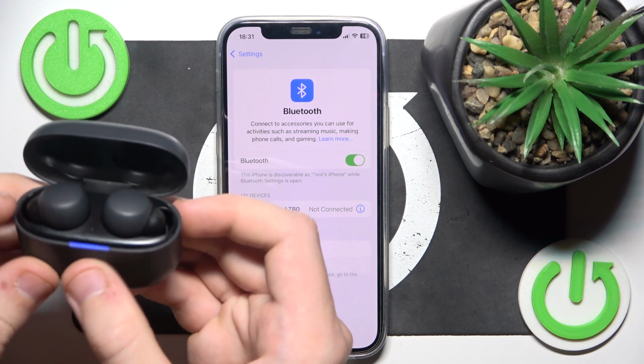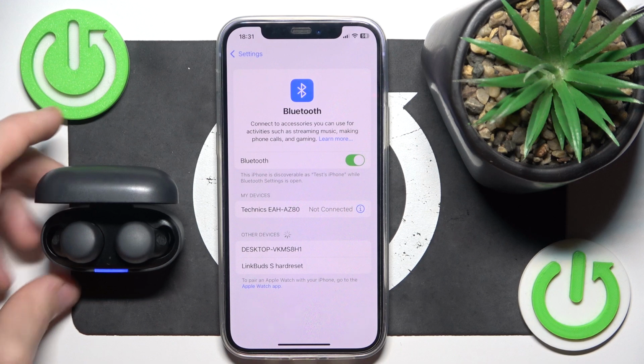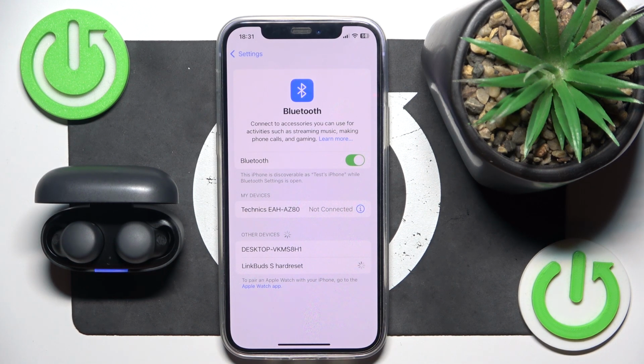It should be flashing blue like I have right now. Now click on your headphones in the device list, and we did it.